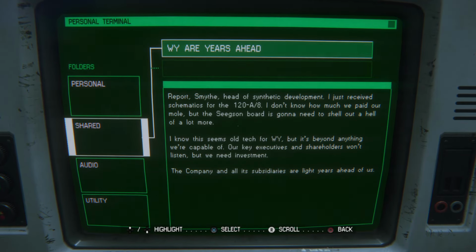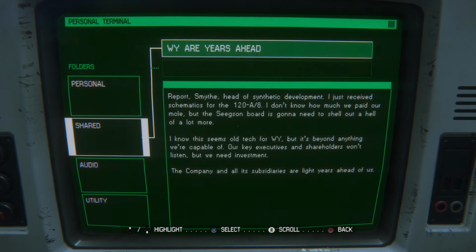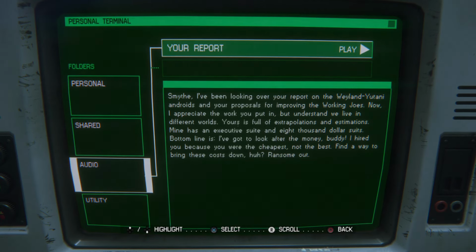Reports, Smythe, head of synthetic development. I just received schematics for the 120A/8. I don't know how much we paid our mole, but the bosses are going to need to shell out a hell of a lot more. I know this seems old tech for Wayland-Yutani, but it's beyond anything we're capable of. Our key executives and shareholders won't listen, but we need investment. The company and all its subsidiaries are light years ahead of us. And your robots kill people willy-nilly.